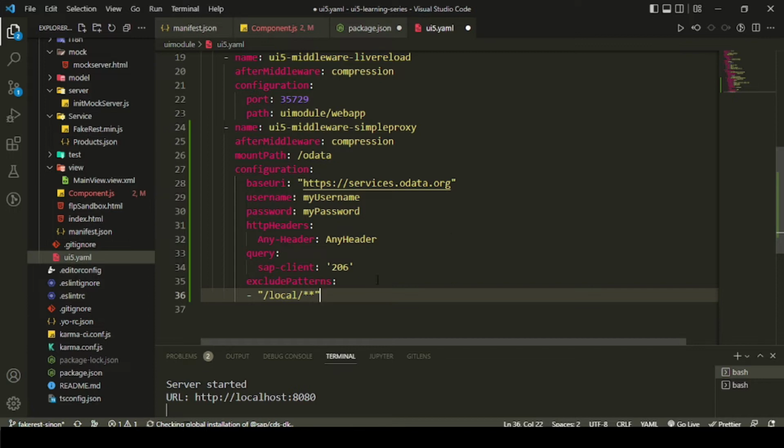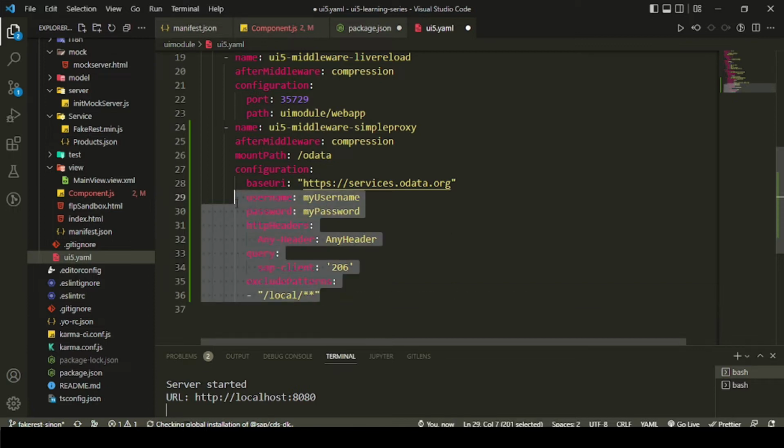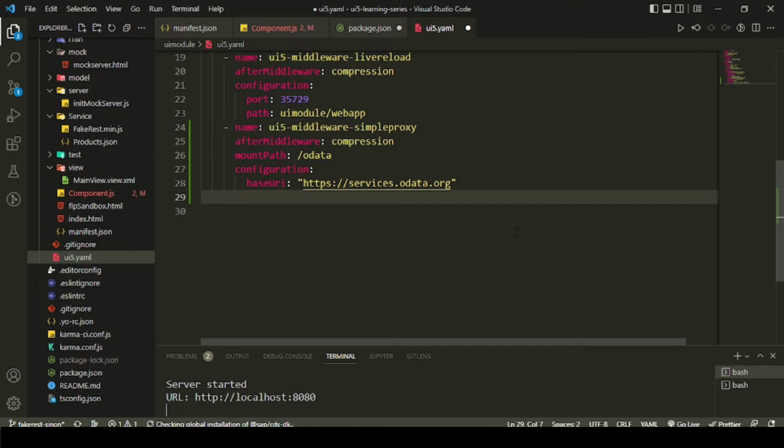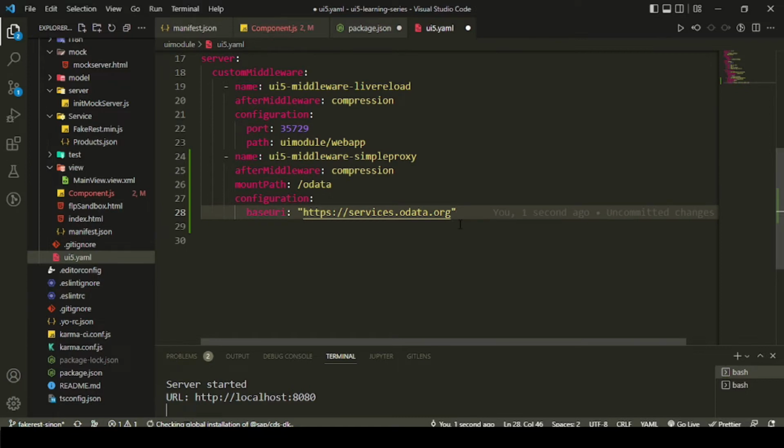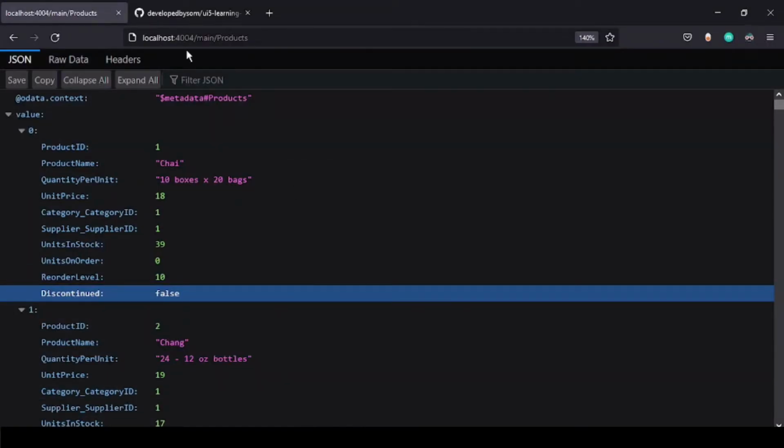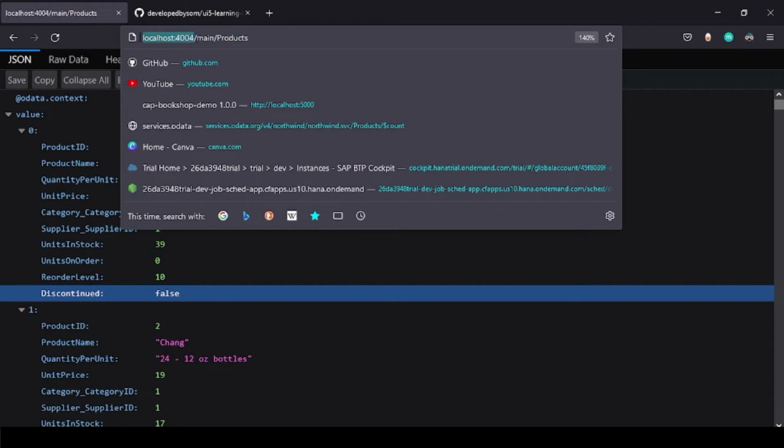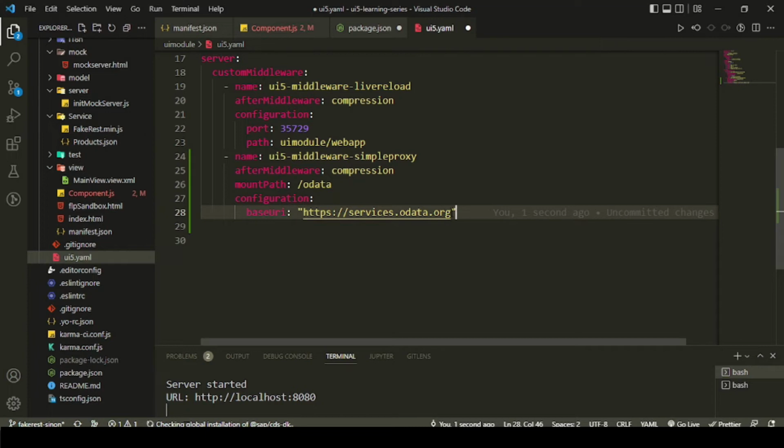Now we don't need any of this setup. I just need till the base URL, and it's a given example with our Northwind service or services.odata.org, and we'll want to change it in this setup a little bit. So this is the base URL. If we go to our CAP, this is the base URL till port 4004. That is what I want to set up as the base URL. I want to change it over here and put it as http://localhost:4004.